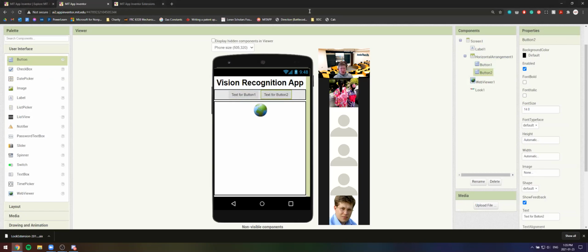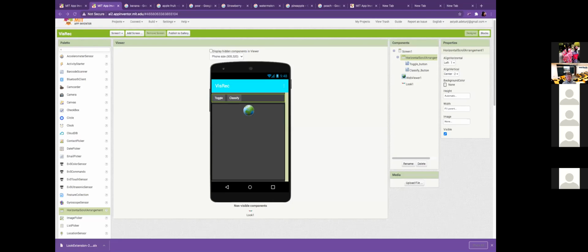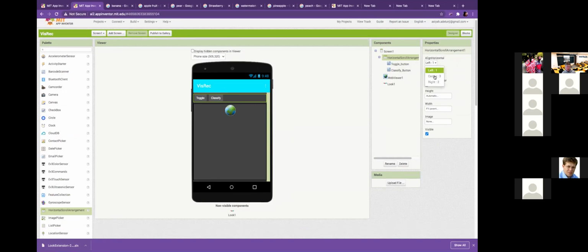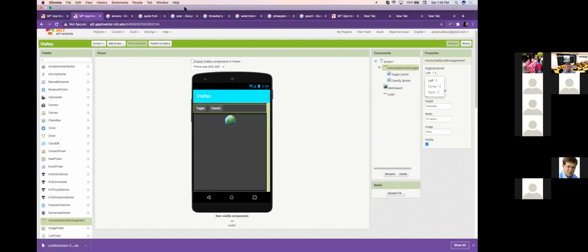And then we just wait like this. Asya, what do you mean they won't allow you? Do you want to share your screen? Okay, well, do you see where it says align horizontal? Click that. Can you not click it? Yeah, and just set it to center, no? Do you want to refresh the screen?